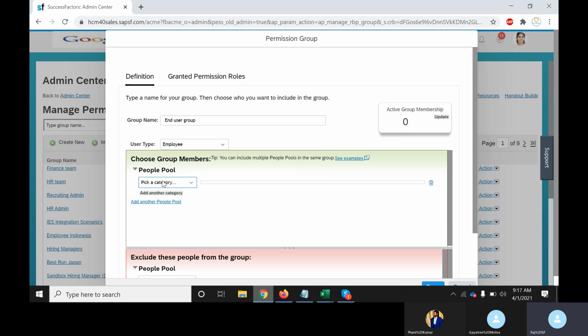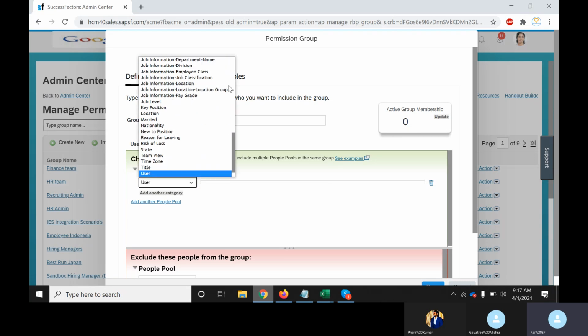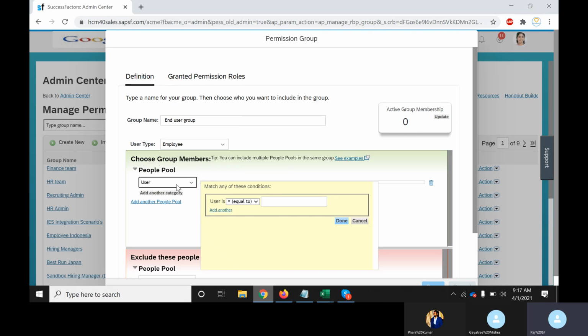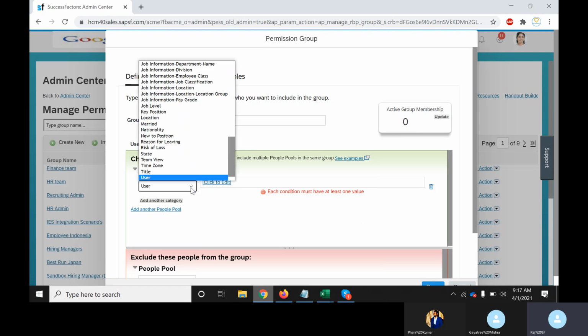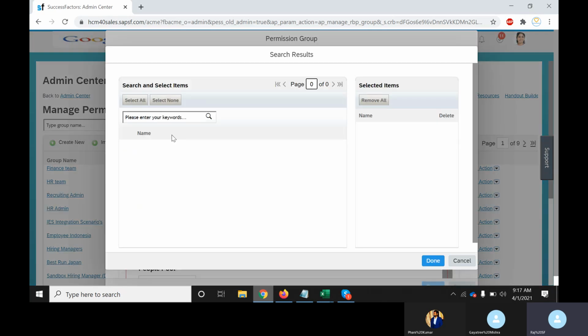and here you select people pool, meaning based on, and not only with username, you can also select a list of users. Suppose you want to add users manually one by one, you can select using user or username. But if you want to grant this permission for all the departments, or for a particular department, you can select the department also. You select this department, search the department.